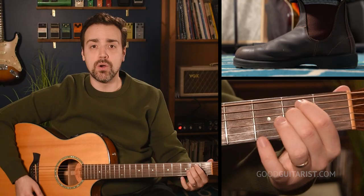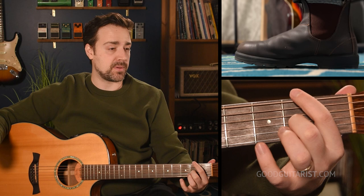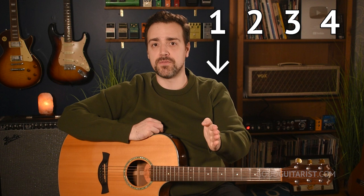And from there, we can start to add some chord shapes to it. We can go one, tap, tap, tap. One, tap, tap, tap. So that's round one of the chord switching game where we strum on beat one. But now we're going to make sure that we tap our foot on beat one, but also on beats 2, 3, and 4 as we make that switch.